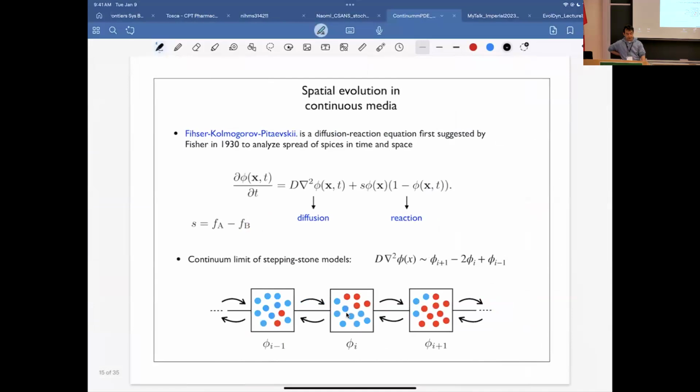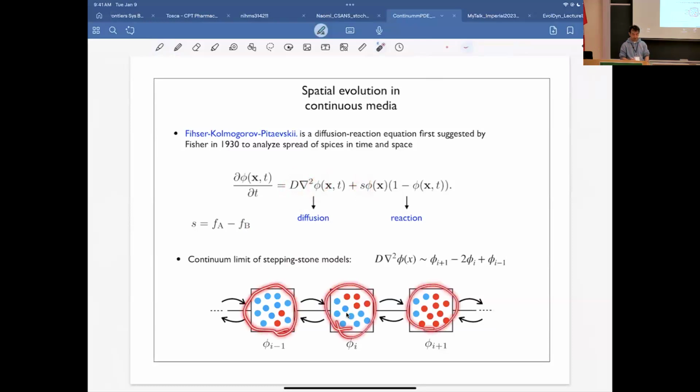Something I was always interested in is how we can connect these things to the more standard understanding of spatial modeling through PDEs. Normally, a lot of the PDE modeling, especially in ecology, is the Fisher-Kolmogorov-Petrovsky-Piskunov equation, a simple diffusion reaction equation for physicists. S would be the selection coefficient, D would be the diffusion constant, and phi would be the ratio of the mutants over the resident population, the two competing types of population in a local area.